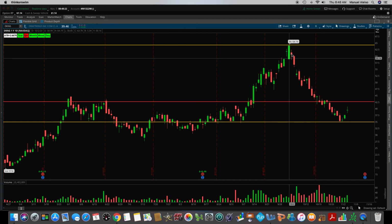Every time, look, this day it broke the previous day's low. This day it broke the previous low of the 10.5. This day it gapped down. It broke the previous day's low. Here's another break of the low, another break of the low. Now over here, it tried to reverse, okay? And if you're a daily high and low trader, let's say you wanted to take this on the high, which was 51.70. So let's say you took this trade as soon as DraftKings broke the 51.70 level, thinking that it was going to reverse and go up, okay?